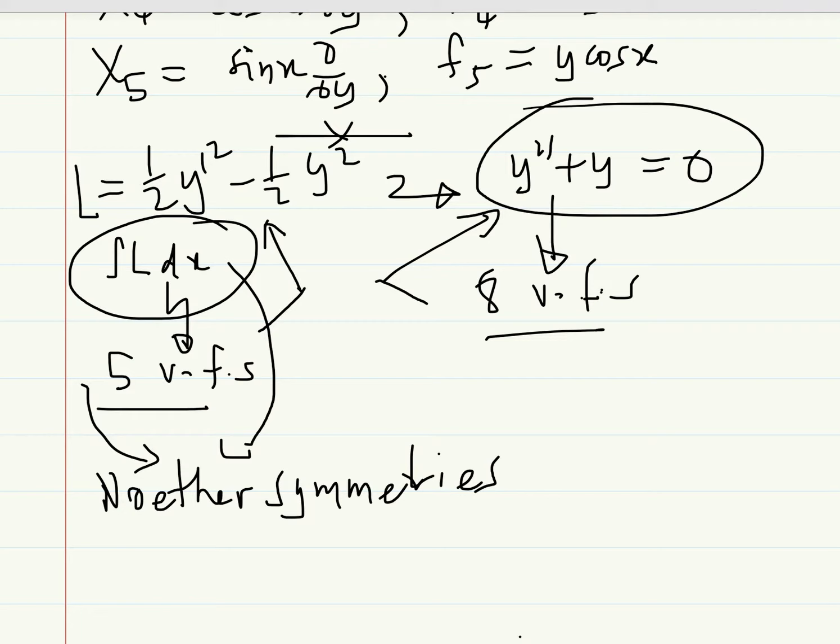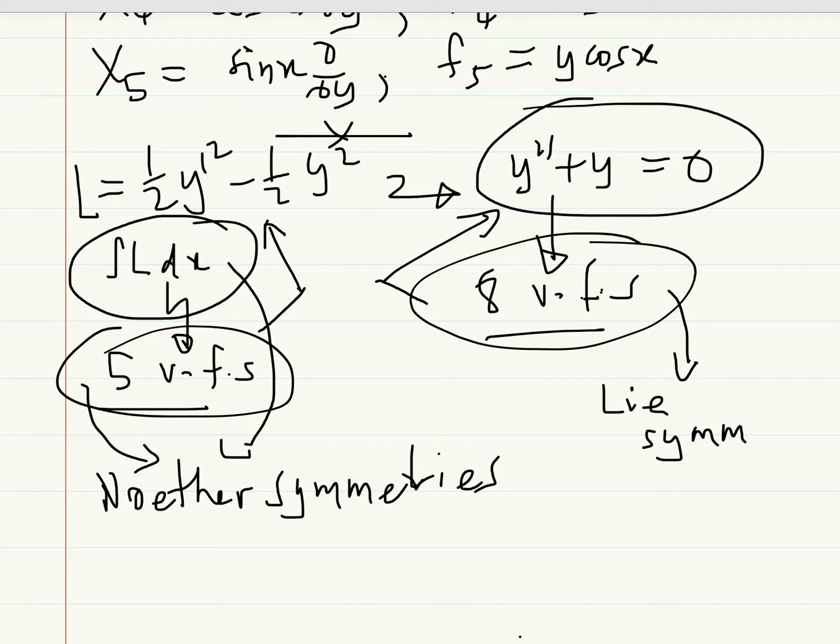If we put the gauge equal to 0 in this example, we would have only found one such vector field, which is x1. The vector fields that leave the differential equation invariant, the kind of thing we did in an earlier chapter, are called Lie symmetries. So vector fields here are called Noether symmetries, and vector fields previously are called Lie symmetries. And the Noether symmetries always form a subalgebra of the Lie symmetries.